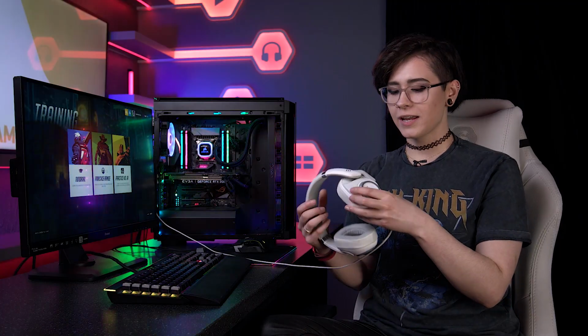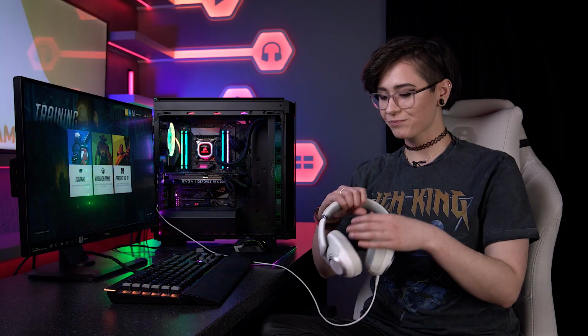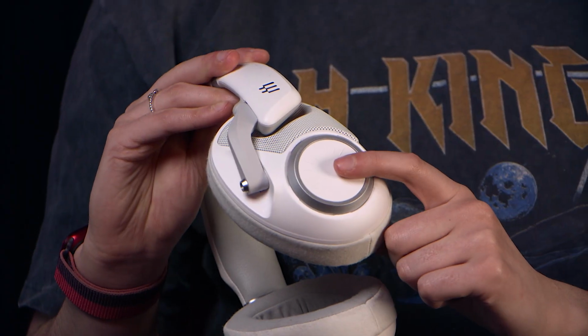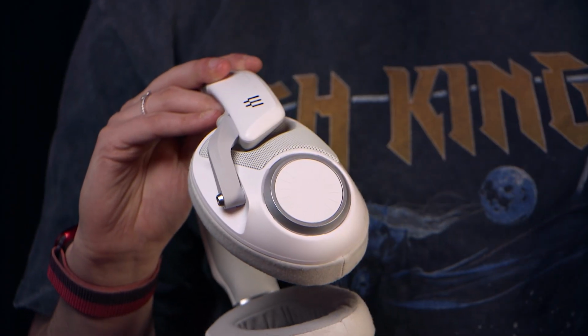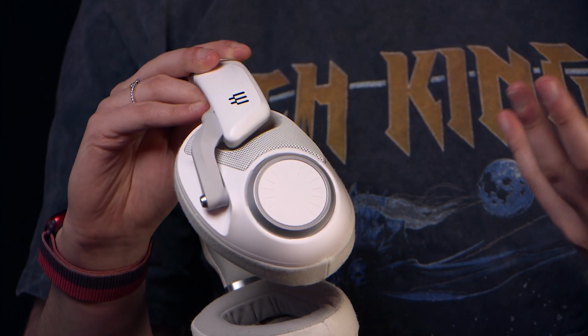Quick things I want to mention is you may have noticed this thing on the side. This is actually for a microphone, and one of the things that drew me to this headset, it does have a headset microphone and it attaches via magnets. I left it at home, obviously, because I never use the microphone attachment because I have the standalone mic. Should have brought it, forgot to. But just so you know, the attachment is really, really cool. You also have a direct volume dial along the side that's really big, so you're not going to fiddle about trying to find it or mistake it for the other dial, like on the Arctis 7s. This is really big, really handy to be able to adjust the volume on the fly.